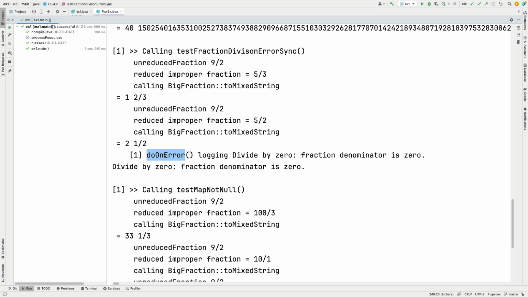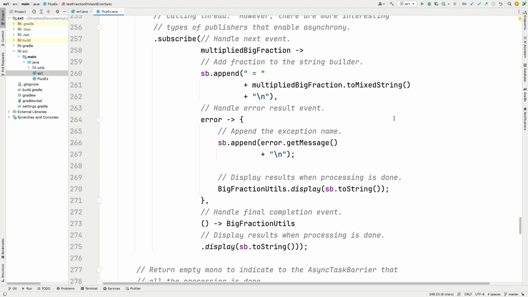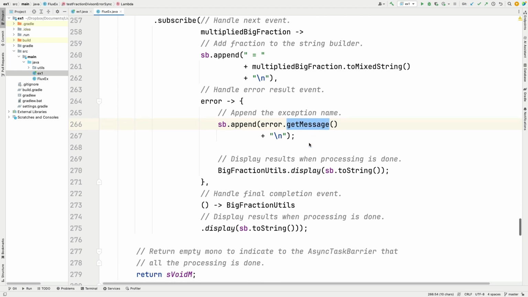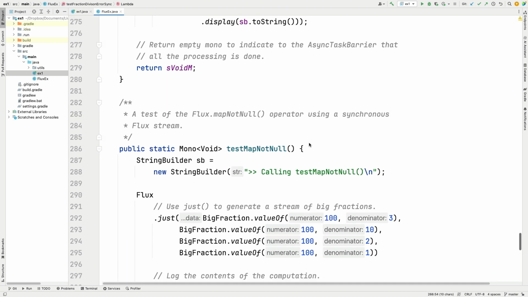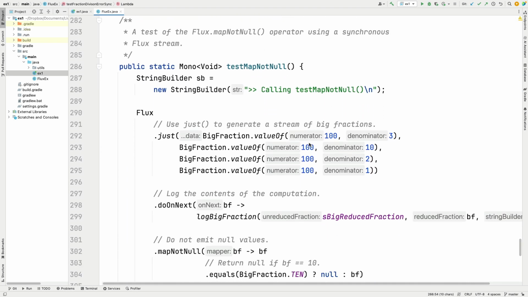You can also see that through the subscribe operator, the error branch is what was triggered here. So it again, somewhat redundantly, says divide by 0, fraction denominator is 0. That is the error that's coming back from this call here, error.getMessage. So that's showing you how errors can be logged and processed using subscribe and the error arm of its parameter list.